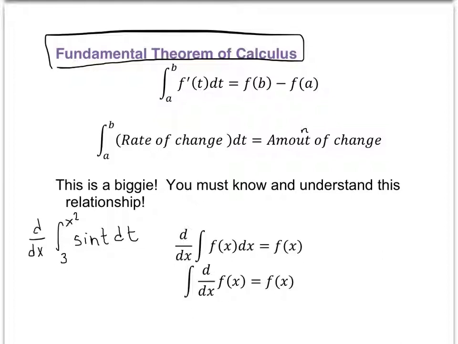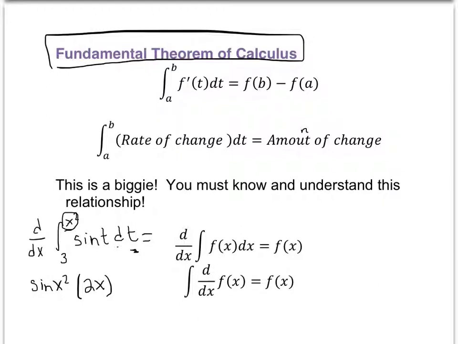And remember, the idea there is that the derivative and the integral cancel out, but then I'm evaluating that integrated function at x squared. So when I go back to find the derivative, I'm going to have chain rule. So this is going to be equal to sine of x squared times d of x squared, and the derivative of x squared is 2x. So the derivative and the integral do in effect cancel out, but you have to remember that because this endpoint is itself a function, in my answer I end up with the derivative of that function. For this one, you can prove that to yourself. You can actually integrate sine. You know the rule for that.